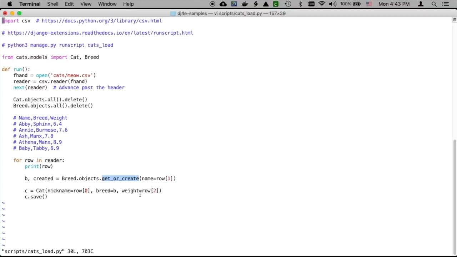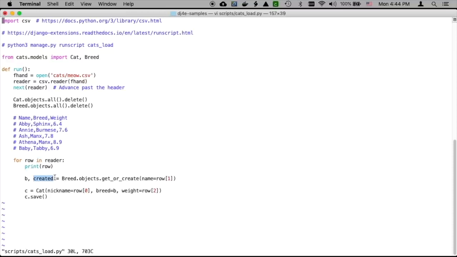If not, make it for me, and then get it for me. Whether it's created or retrieved, it comes in this variable b, and created returns a true or a false as to whether it was newly created. Sometimes your code is more sophisticated and wants to know if it's the first one.